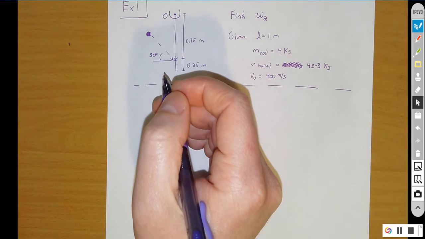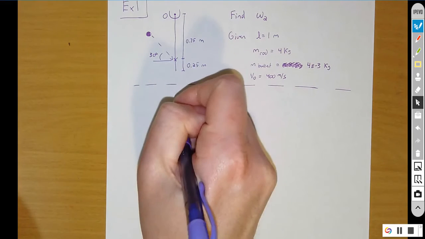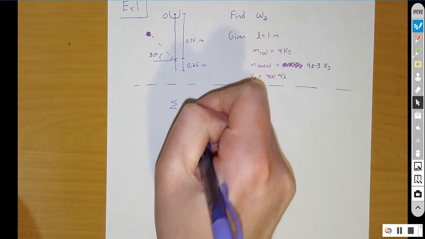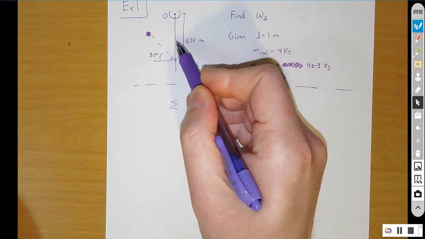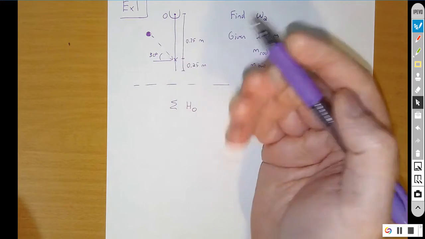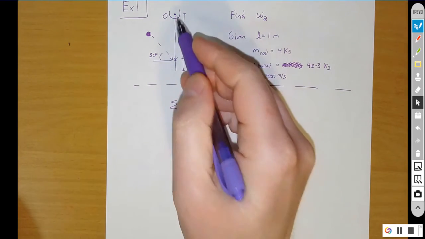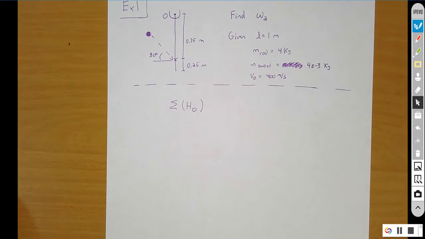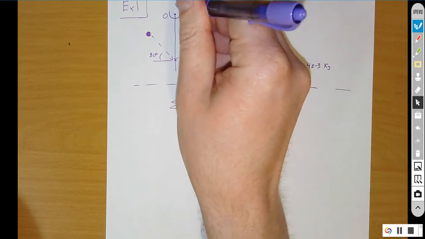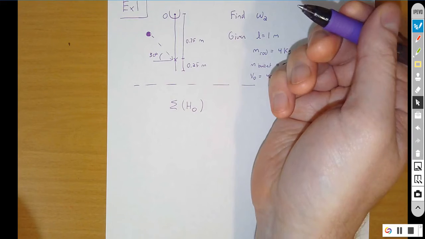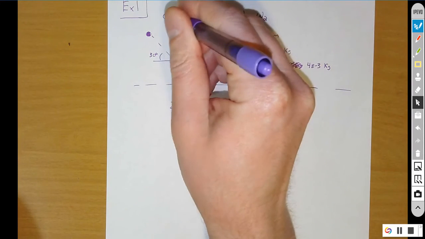The equation we're going to use is the sum of the angular momentum about O, because we're fixed about O. We could do this about G, but it becomes a bit harder. So I've chosen to do it about O, just because we are fixed there. It'll make it a little bit easier. If I do it about G, then I have to find the reaction forces up here. I didn't draw those in because I wasn't planning on using them.